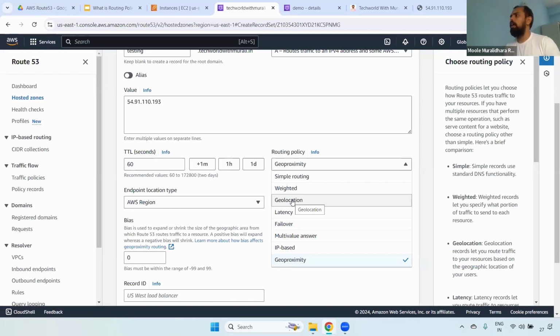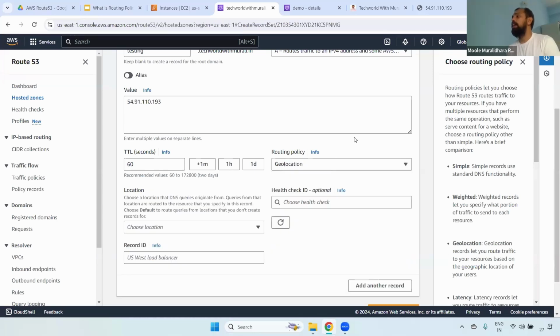Hey Murli, in Route 53, is it possible to allow specific users, for example, only people in the US or UK to access the particular application, and apart from that no one can access? For that, you can use geolocation. Using geolocation, whoever accesses from the UK or US can access the particular application. I mean to say the traffic will go to this particular application.